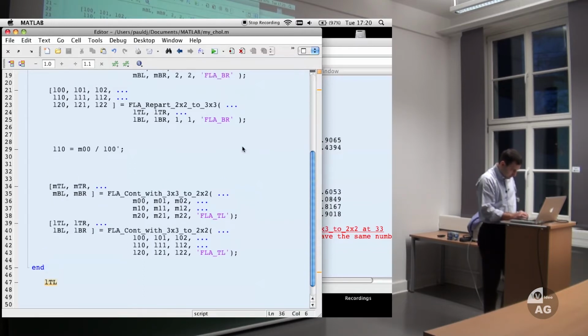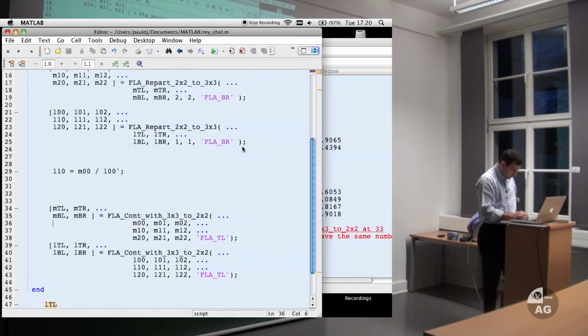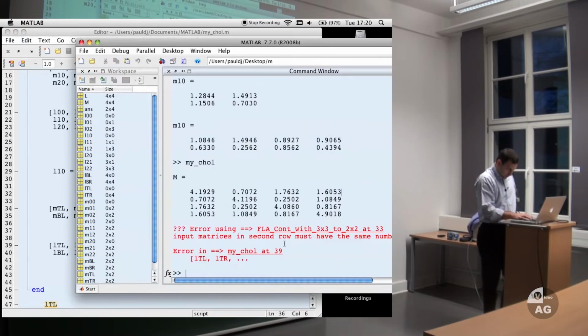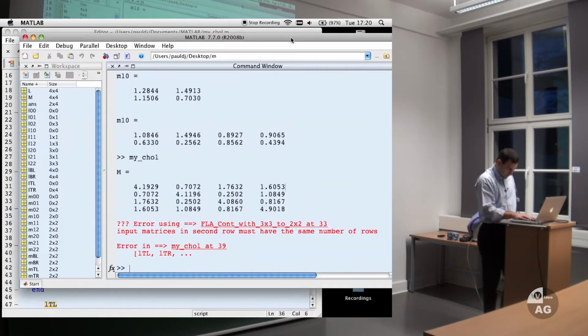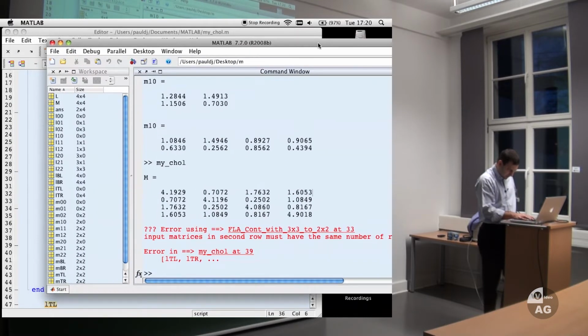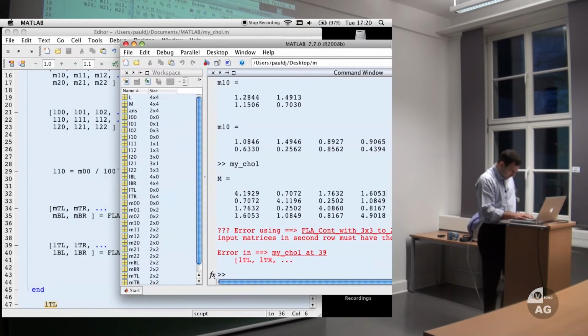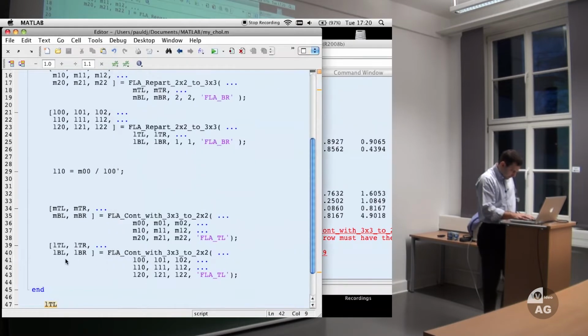What did I do? L top left is out of function, I guess. No, L top left is fine. Input matrices have the same number of rows. What? L top left, top right, bottom left, bottom right, 0, 0, 0, 1, 2, 2, 2.